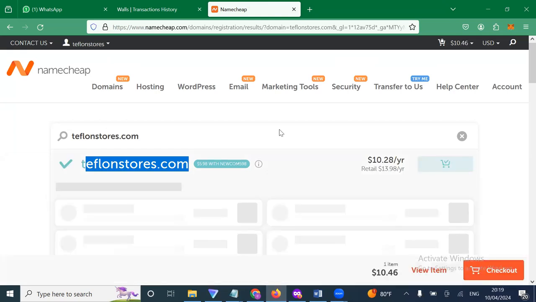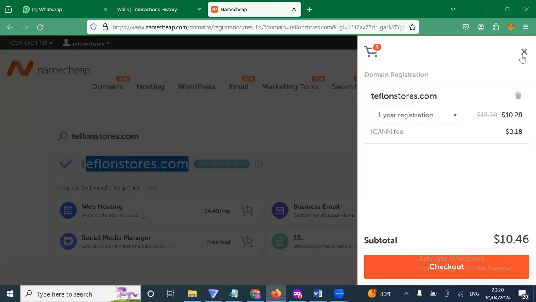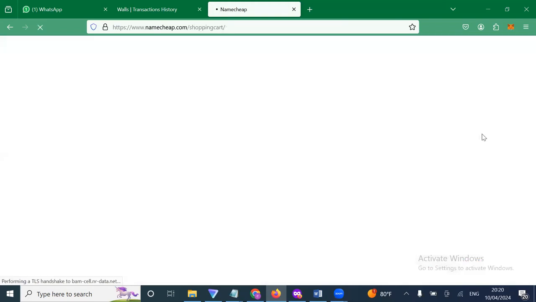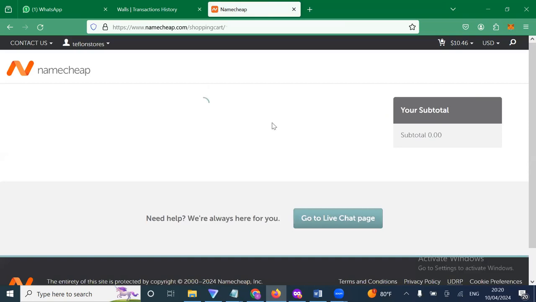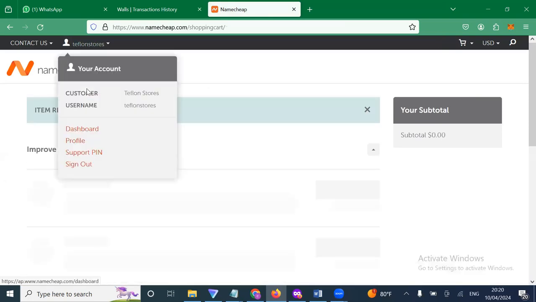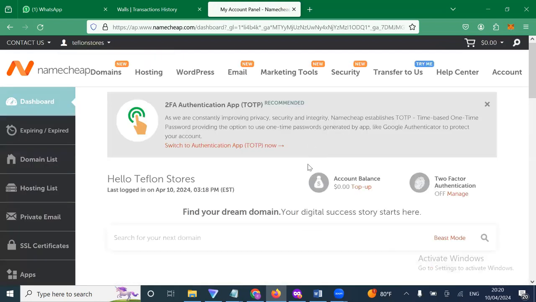Go on. So please, I didn't understand how you got here. How you searched for the name. What happened when you finally signed in? I didn't sign in. When you created your account, what happened afterwards? Once you create the account, they will log you in automatically. Okay. Are you following? Yes. Once you are done creating the account, you just find yourself here.